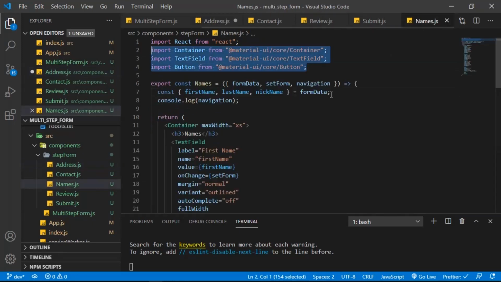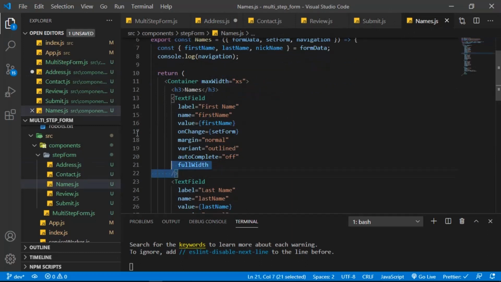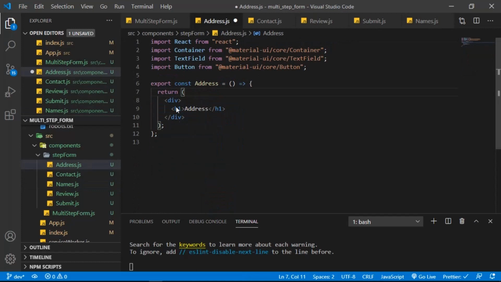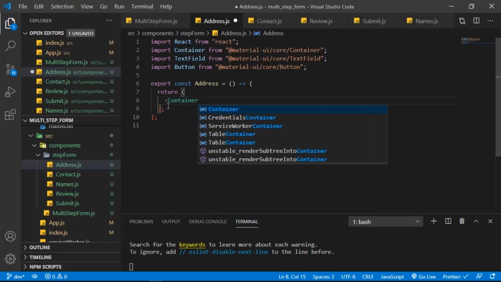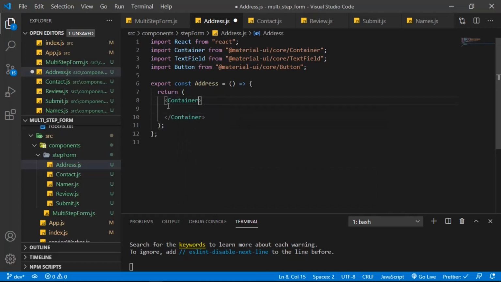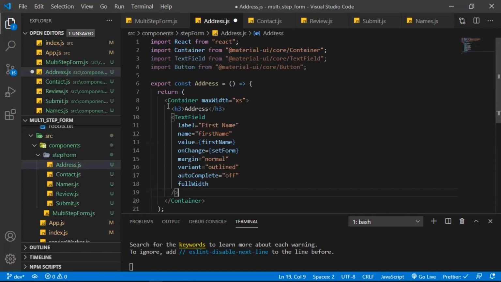And also we need the text field, copy, and let's change that into container first, and just give a max width of extra small, and we need a heading 3. It should be address, and put the text field in here.